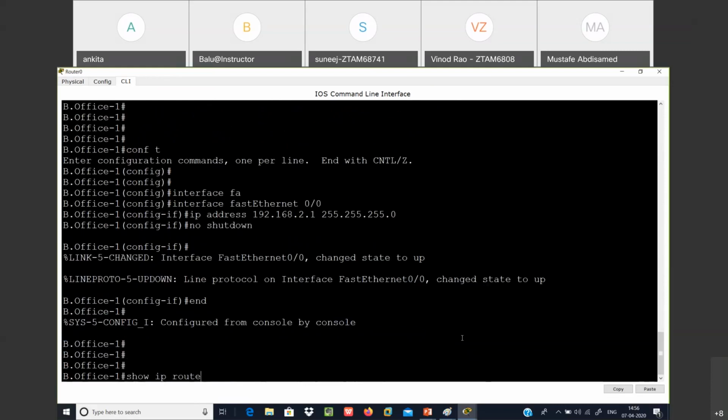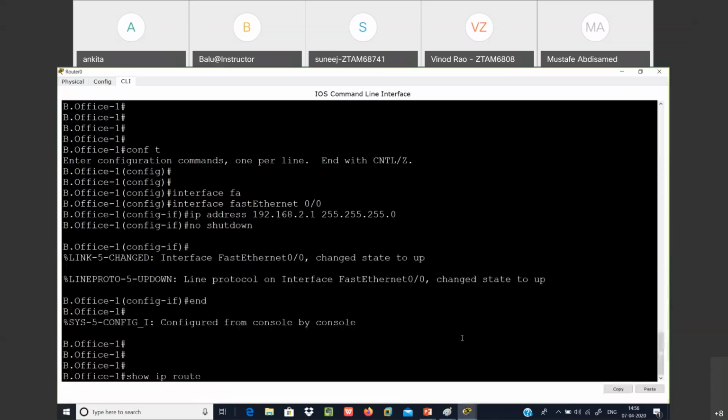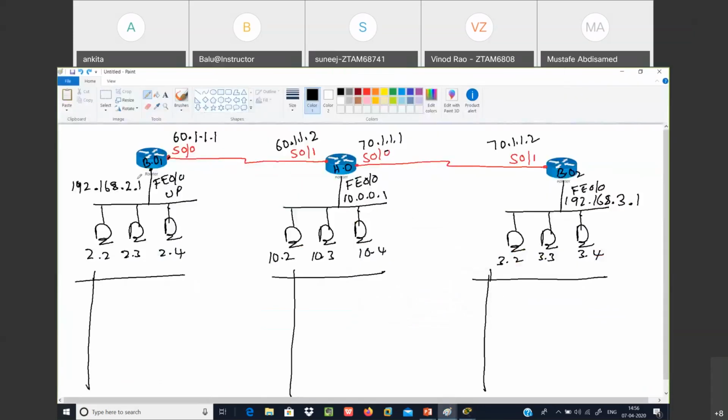Now if you use show ip route once again, this IP address's network ID will be updated in your routing table. See, tell me, what is the network ID here? 192.168.2.0 network ID. This network information is marked C, which indicates connected, directly connected. C indicates what? For branch 1, it is directly connected to which interface, guys, here? The 2.0 network is connected to which interface?